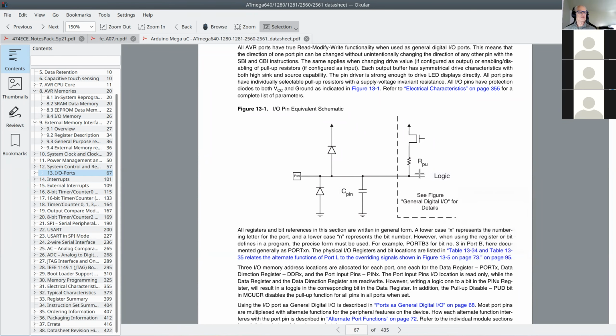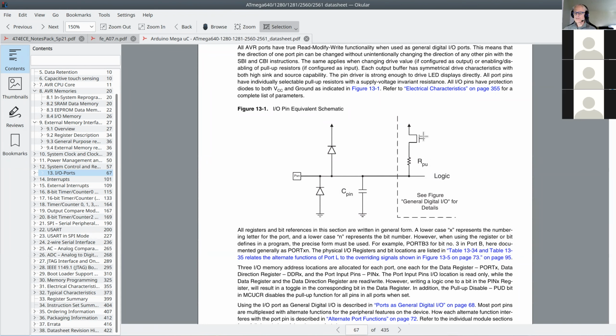And then the pull-up resistor. So the pull-up resistor is only used in input mode. And what this does, this MOSFET is just a switch. And again, up here is the power supply. So what's going on? Well, you can configure a bit in a register to turn this on and off.